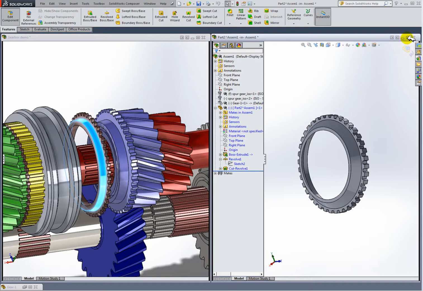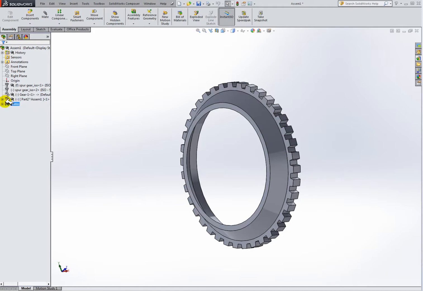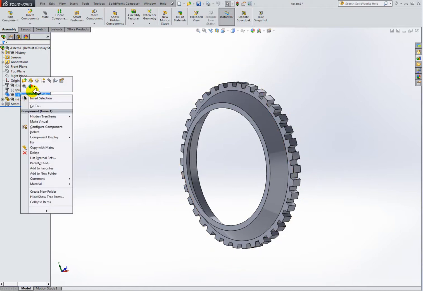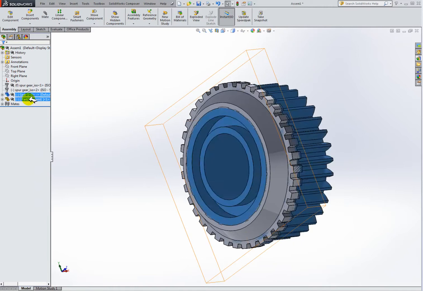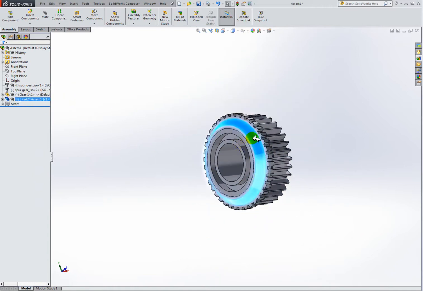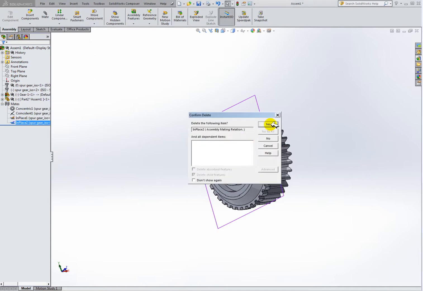And we say okay. So remember, within this assembly, so I come out of this and right click, show the components. So we created two parts. They're on top of each other. It doesn't really matter. That's because they got in place mates.